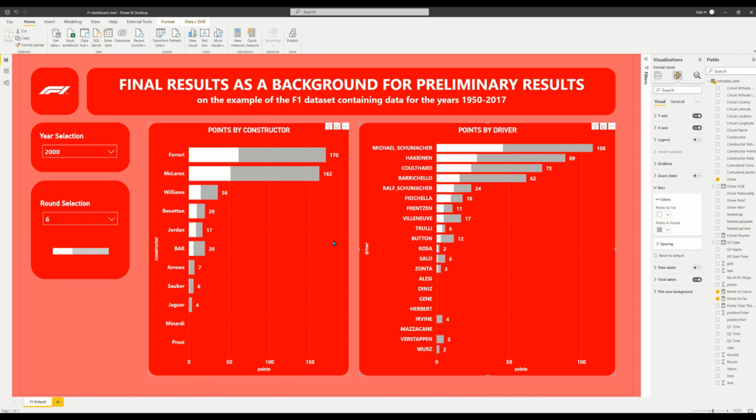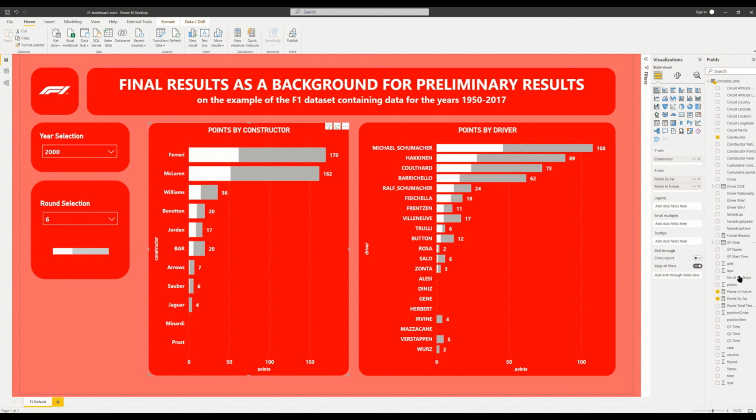Okay, let's add it. Let's add it to the tooltip section of each.